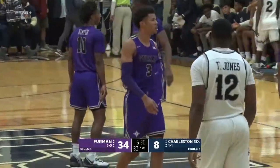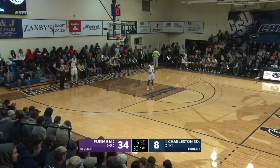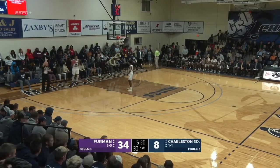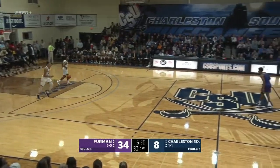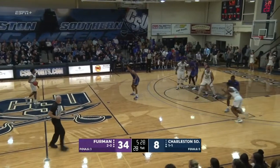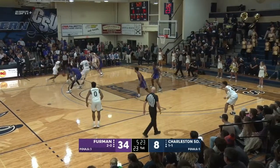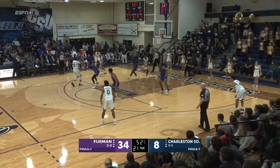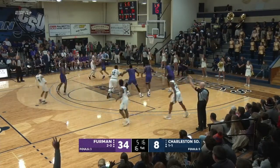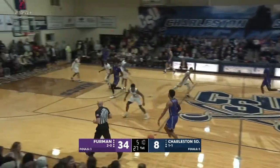And if you look at this game for them, Furman is so talented. We know that, and we really figured that out the other night after they got by Loyola Chicago by 24 points in their home opener. Loyola Chicago, a team that went to the Final Four just 2 years ago. So this Furman Paladin team, like we mentioned earlier in the broadcast, coming off a school record 28 wins. They're going to win a lot of basketball games this year. Charleston Southern still finding their footing as a young team. Buskey for three, rolls in, rolls out. Here come the Paladins.